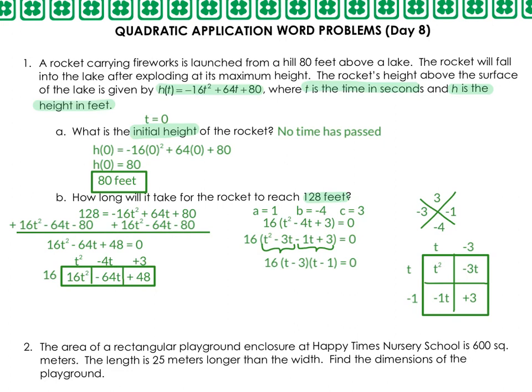I can go ahead and set up my chart to figure out what the factors would need to be, the values of t would be, to make the product 0. So this is the point where I reject the 16 as an answer because I can't make 16 equal 0. It just isn't true. Your teacher may have also eliminated this 16 back at the beginning by dividing both sides by 16. So if you don't have the 16 coming along for the ride, that might have been what your teacher taught you. I just like to bring the 16 down all the way because when we factor, we don't want to lose our GCF.